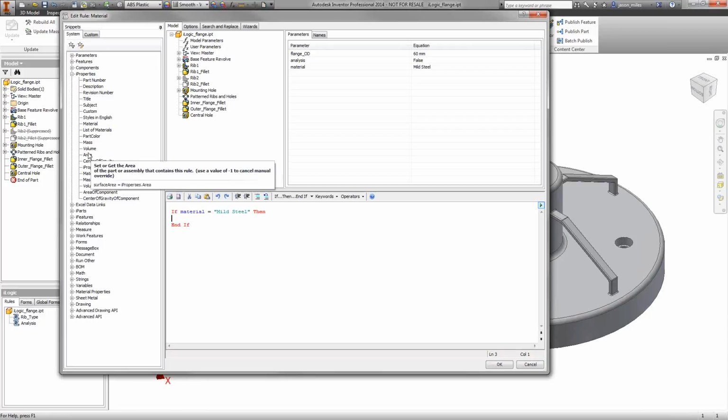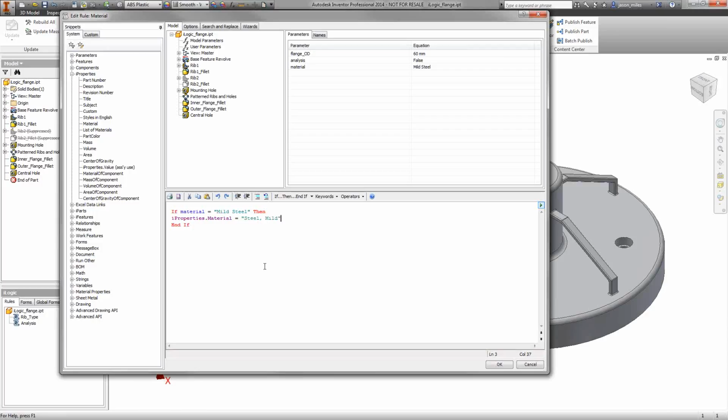Okay, and then also here we got a snippet called material. So now, if my material is mild steel, then my iProperties.Material is going to equal, let's say, "Steel, Mild".